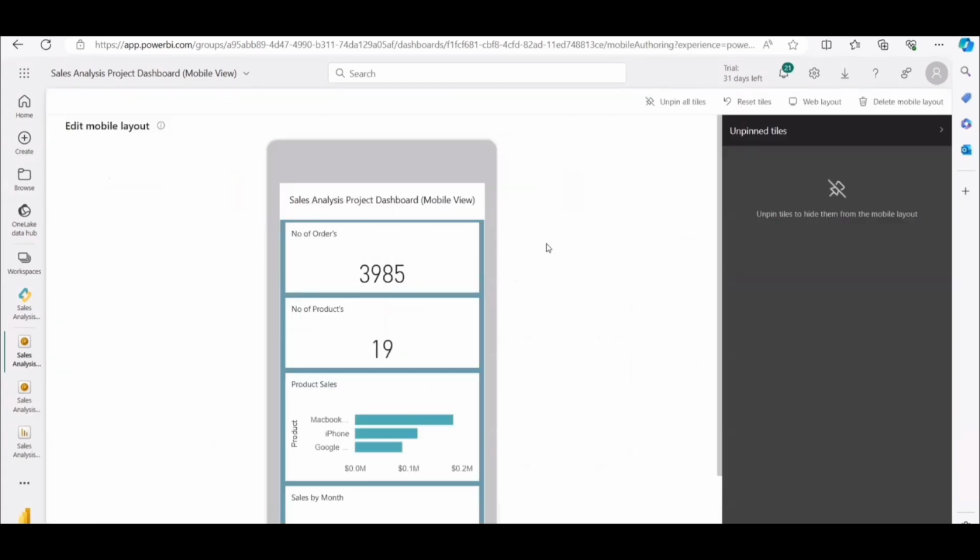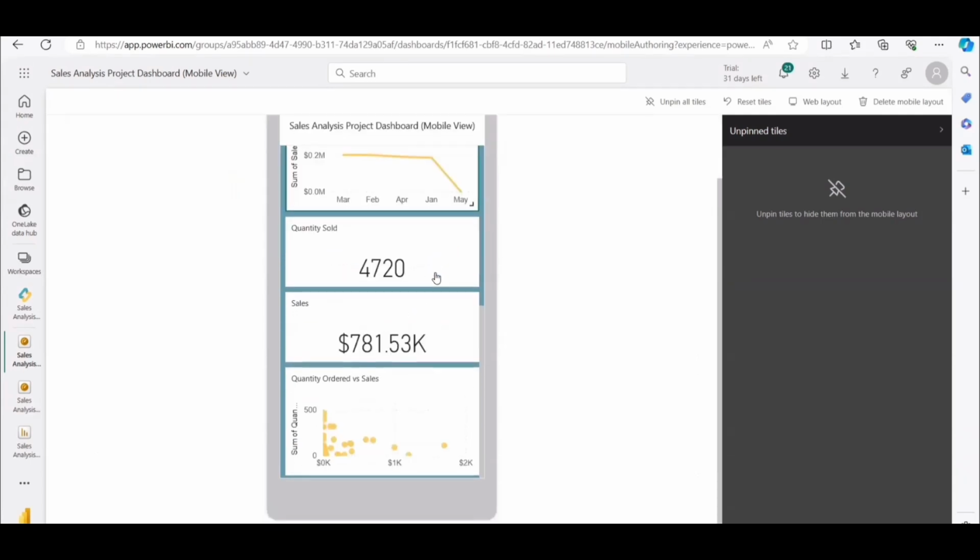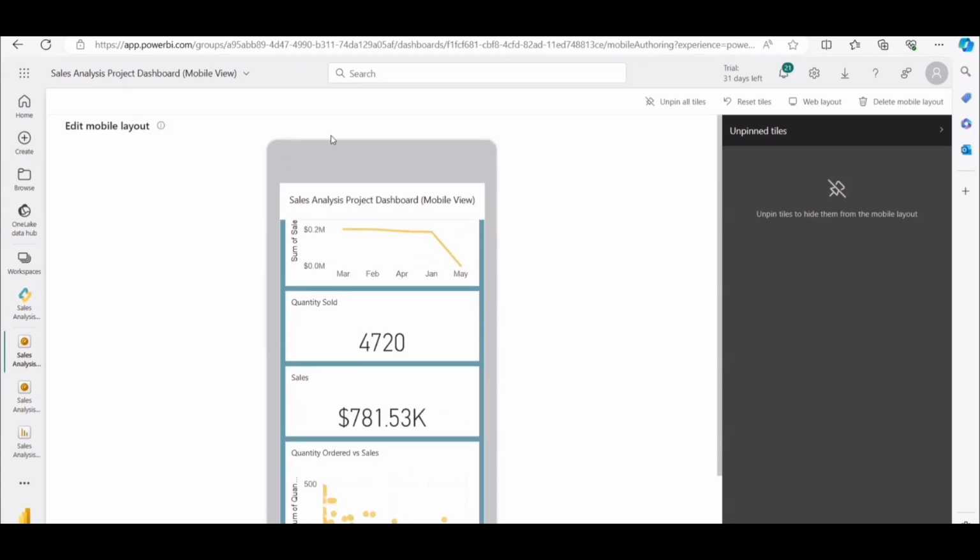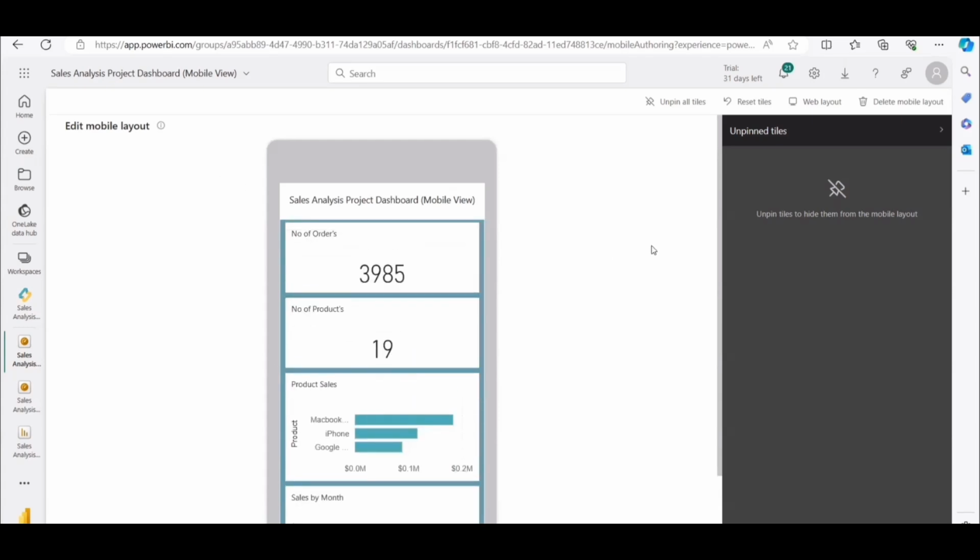Click on that. Automatically whatever cards we had have been aligned according to our mobile view. If we install the mobile app on our mobile phone, we can view this report on our mobile itself. So this is about the mobile view.